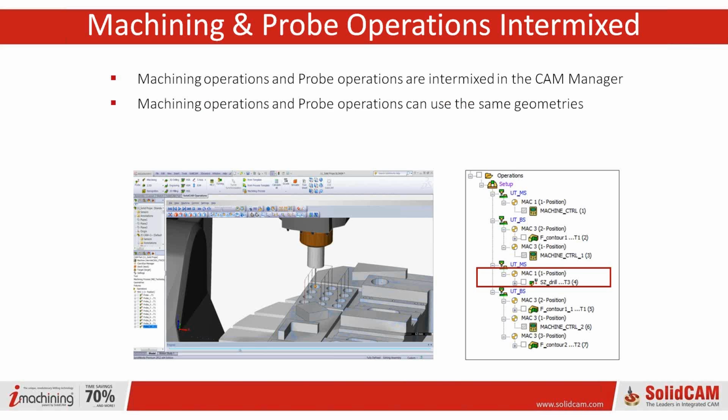One of the other nice things is that if you've just defined a series of holes, or defined a pocket, you don't have to redefine that geometry when trying to probe it. So you can use it vice versa. Once you've defined the geometry in probing or cutting, you can still use that geometry set. May not sound like much, but if you're using a CAD file with just 1,000 features in it, and we do have customers doing that, having a subset of those features already picked is kind of huge.